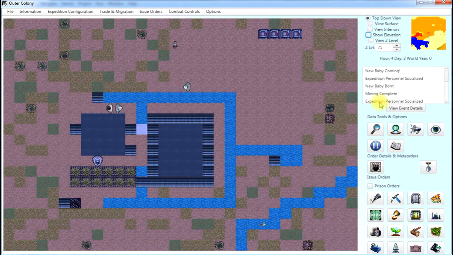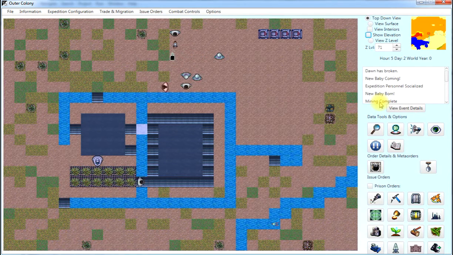Just as for instance, in Outer Colony, if you've got an enemy who has built his colony in a valley and there's some source of flowing water nearby, you might be able to dam up that flowing water on higher terrain, build a dam, let it amass some huge volume of water behind it, and then knock out that dam and let the huge volume of water flow down on your enemy's colony. And the same thing that would happen if you blew up a dam in real life will happen in Outer Colony. A huge deluge will inundate all of their structures and drown all their people and leave ruin in its wake.